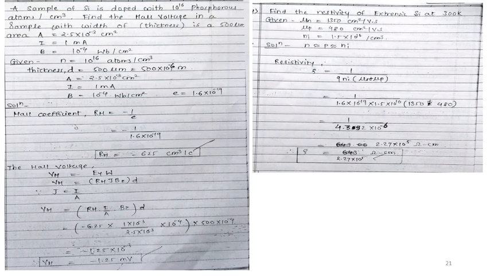The next numerical: find the resistivity in an intrinsic semiconductor at 300K. Mu n, the mobility of electron, and mu p, the mobility of hole, are given. Intrinsic carrier concentration is given as 1.5 times 10^10 per centimeter cube. Then we can use a formula, because here it is a pure semiconductor. That's why we are using 1 upon q ni (mu n plus mu p). If you have an n-type or p-type semiconductor, then your formula is only 1 upon q n mu n, or in terms of mu p. Put just the values that are given. Then you are getting the resistivity as 2.27 times 10^5 ohm centimeter.